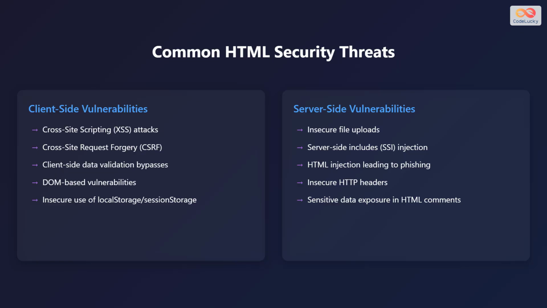These threats can be broadly categorized into client-side and server-side vulnerabilities. Under client-side vulnerabilities, we have cross-site scripting, also known as XSS attacks, cross-site request forgery, also known as CSRF, client-side data validation bypasses, document object model or DOM-based vulnerabilities, and insecure use of local storage or session storage. Moving on to server-side vulnerabilities, we have insecure file uploads, server-side includes injection, also known as SSI injection, HTML injection leading to phishing, insecure HTTP headers, and sensitive data exposure in HTML comments.